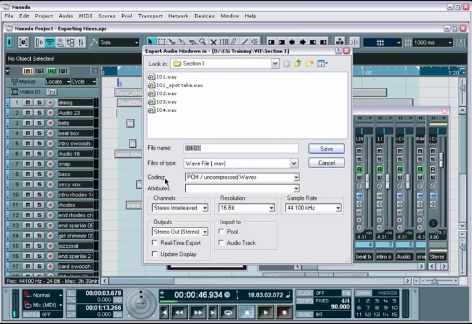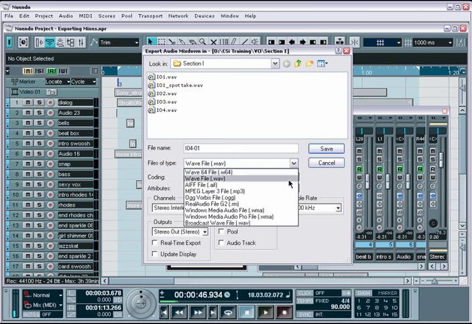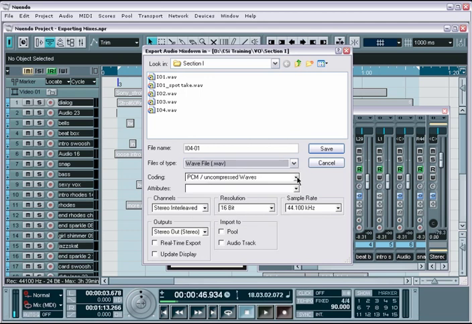In the dialog box, you have various options available to you. First is the ability to choose which format you want to export the mix into. Nuendo's extensive file format support comes in handy here. Everything from broadcast WAV to MP3 to AC3 using the optional AC3 encoder can be used as your format for direct mixdown export. If the file format you choose supports file compression, then the encoding list will populate with various compression options you can choose from.